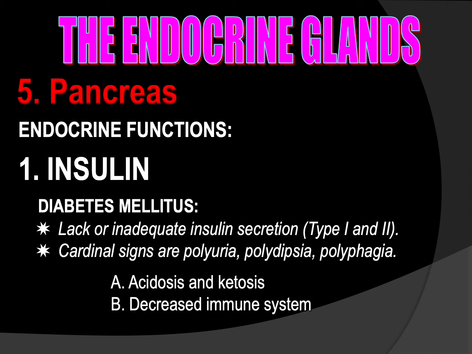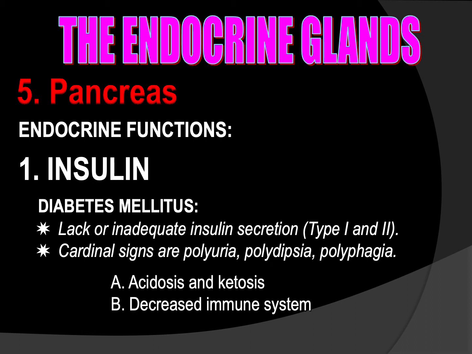Bata pa lang, gano'n na siya. These people need insulin injection. But if a person's pancreas secretes inadequate or little insulin, meaning may insulin pa rin, pero hindi ganon kadami, usually yun yung type 2 diabetes mellitus, adult onset, or non-insulin dependent diabetes mellitus. Here, oral hypoglycemics can be given, not necessarily insulin injection. Pwede yung mga oral drugs just to increase the sensitivity of the target tissues to insulin.